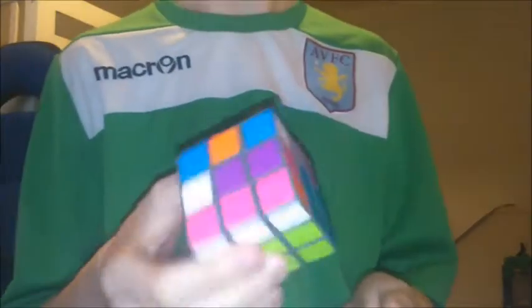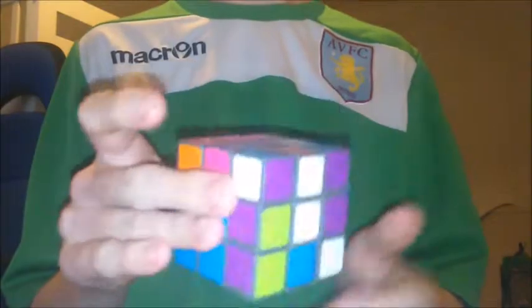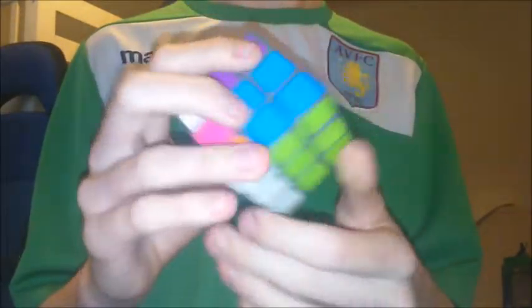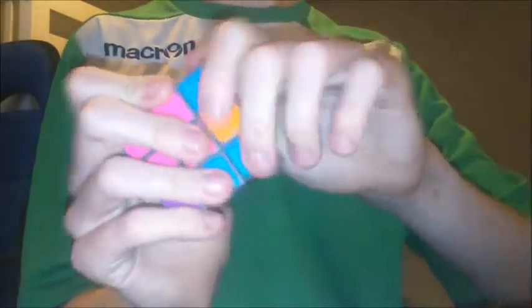So, basically, you find the most colourful side. I would recommend not to do this one or this one, like if you know what I mean, because there's a block of colours. And you get this one, like I'll choose this one. And you turn it anti-clockwise 3 times. Or counterclockwise if you're American. It doesn't really matter. And then, yeah, that should be it.